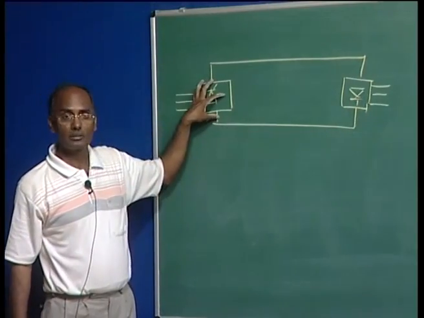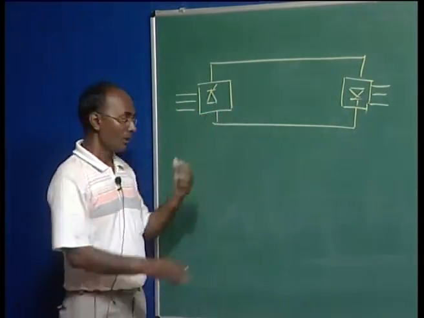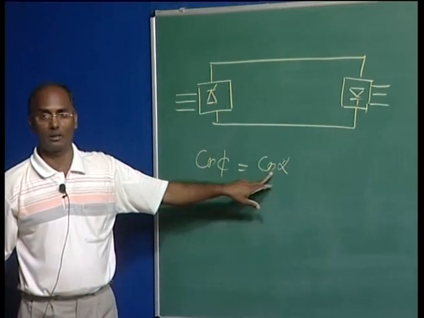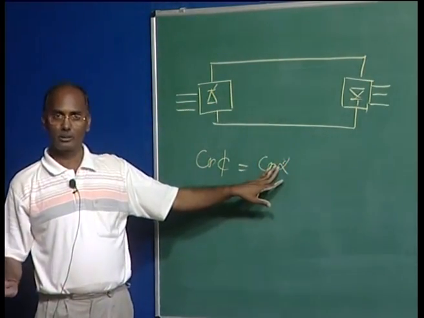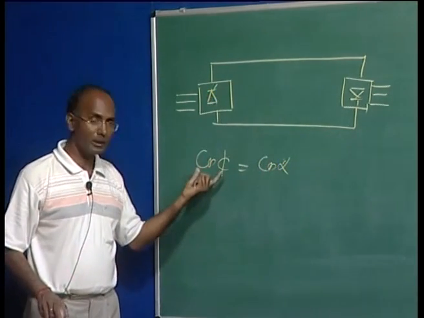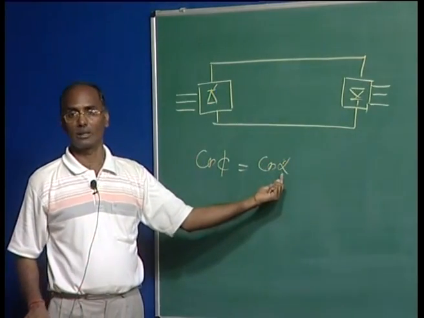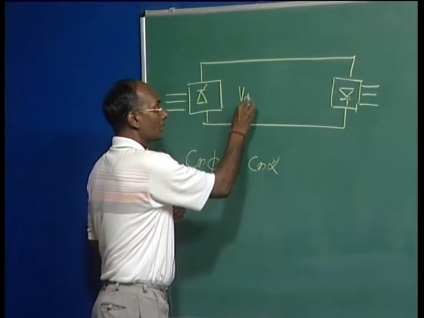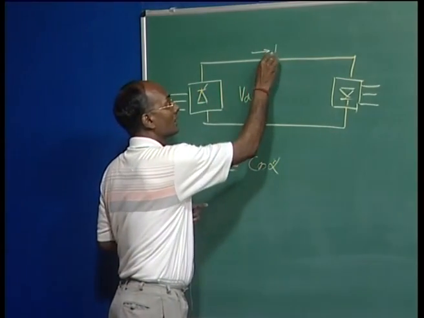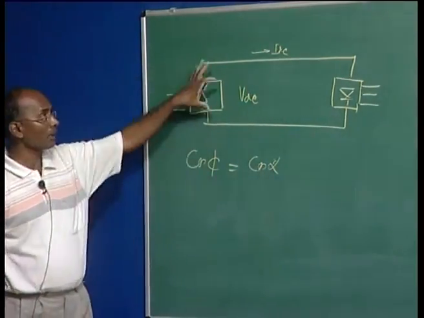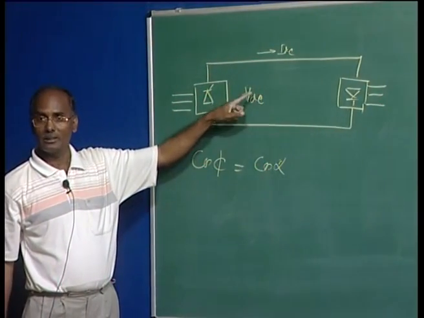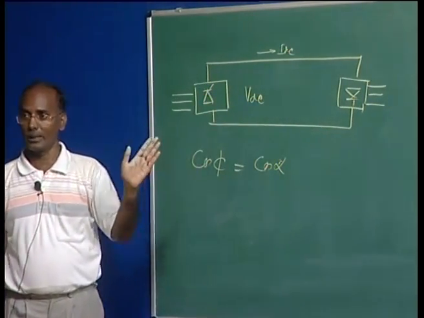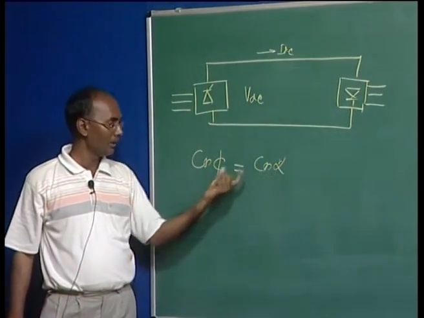This converter system requires it, because if you see normal thyristors, we find cos phi equals cos alpha, where alpha is your firing angle. If you remember the power electronics converter topology, if you are using thyristors here, the power factor will be equal to the cosine of the delay angle. Why is it required? Because we want to control the power, and this power control is basically done by VDC, because IDC is constant. If you want to control the power in these lines, you have to change VDC, and VDC can be changed from the highest value to the lowest value only by the firing angle alpha. You have to delay it. If you are delaying it, then what happens? With more alpha, the power factor deteriorates.